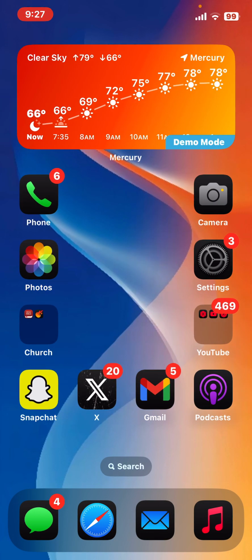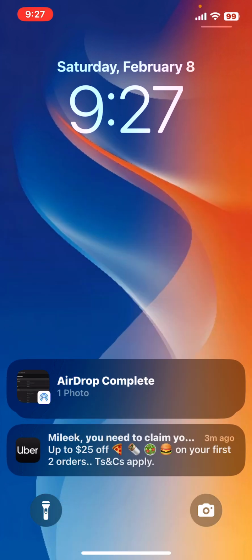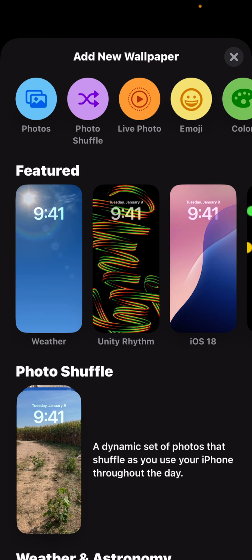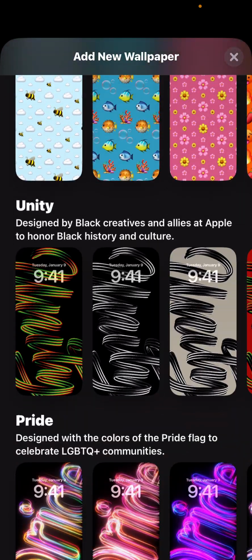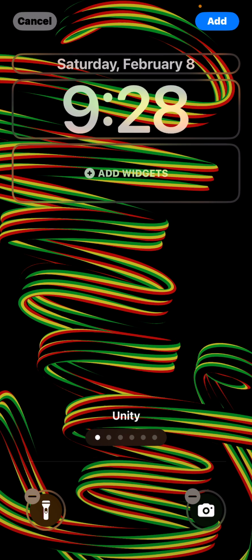And as far as new iOS 18.3 features, well, if we go to the lock screen here and we press and hold on the lock screen, we go ahead and press the blue plus button here and we scroll down to the wallpapers. These are some new wallpapers that we've gotten in iOS 18.3. These new wallpapers are called Unity Rhythm. And the first one I have here is on a black background.